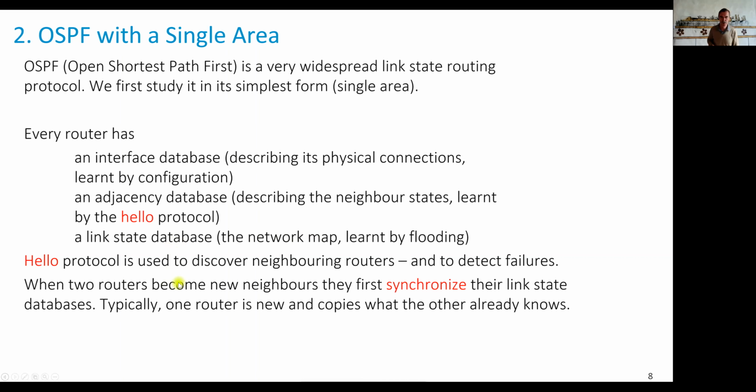So when 2 routers become neighbors, they first synchronize their link state database. Typically, things are asynchronous. You don't bootstrap a network at exactly the same time for all routers. So some routers will have been running and have some snapshots of the state of the network. If a new router connects to an old router, the first thing the new router will do is learn from the old router the network map that it has. Because remember, the goal is that the link state database is replicated in all routers. This is called synchronization.